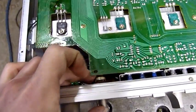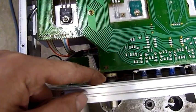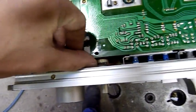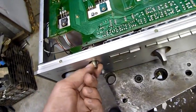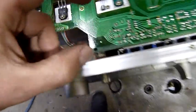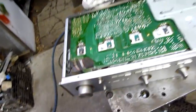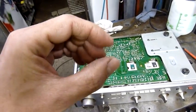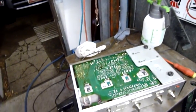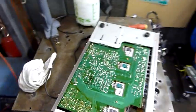It's not loose like the one on Terry's, which had probably been severely whacked and pushed back, so the contact was losing contact with the carbon trace on the circuit board. That was just a simple case of taking it off and re-crimping it. But if you can wiggle it and it works, don't always throw the pot out. Just take it off and re-crimp those little tags, because I've seen it so many times. You bump the amp in transport and it pushes the case of the potentiometer apart, and you just lose contact with the carbon trace momentarily. Sometimes it'll come good again, or it'll come intermittent. Don't always write them off. They're not always worn out. They've just lost contact. So anyway, enough rambling.